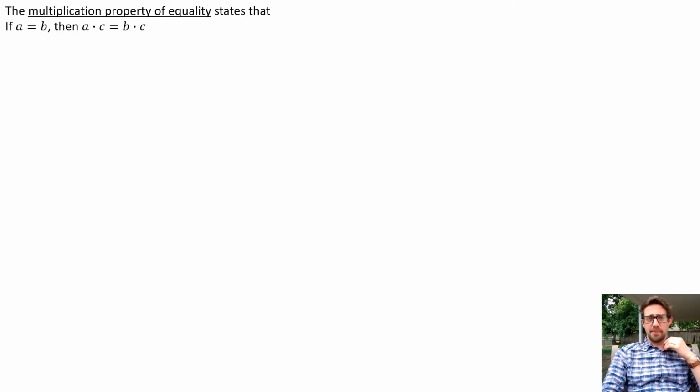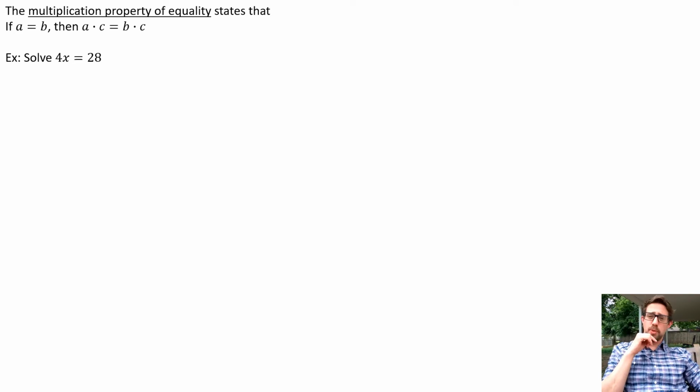Okay, here's the comparable multiplication property of equality. If a equals b, if we have an equation that's true, I can go ahead and multiply both sides by any number I want. Now with the caveat that if c equals 0, this doesn't hold, because you can take something that's not true and multiply both sides by 0 and make it 0 equals 0, but don't worry about it, because why would c ever be 0?